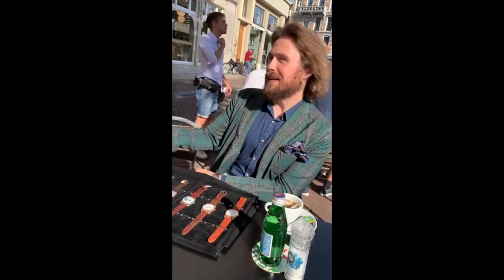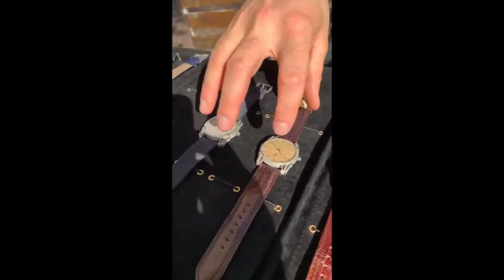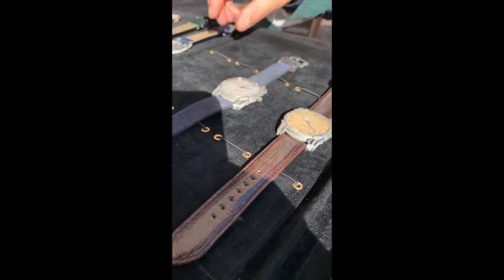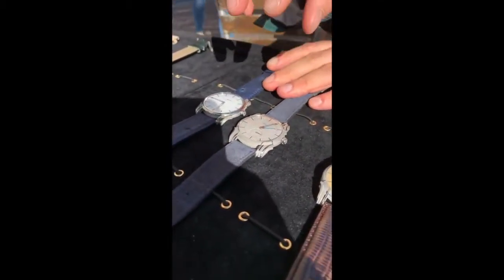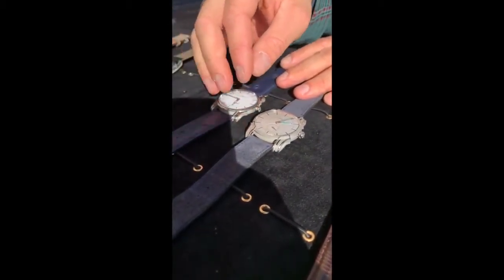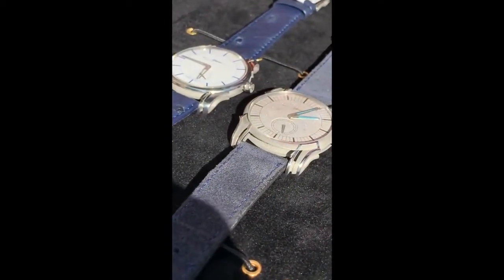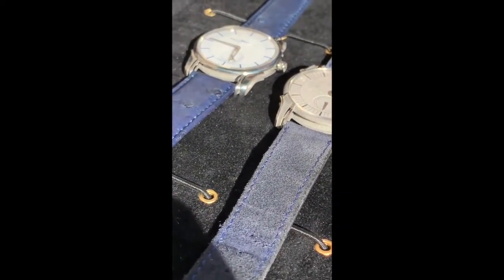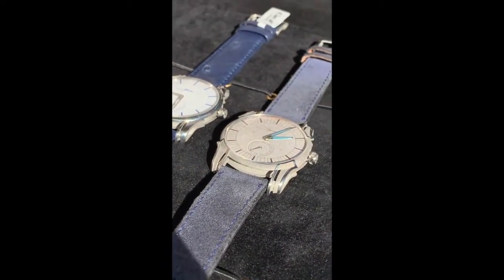Of course, in the end you're still the designer so it has to be within the design. In the beginning somebody has to like the overall design first, then you talk about all the options. This is the Delft Blue. This next one is the Raw Ornaments — the shape of the case is the same base idea but the finishing is different. It has these edges along the lugs to pronounce the differences with finishing, because printing is a really rough procedure.